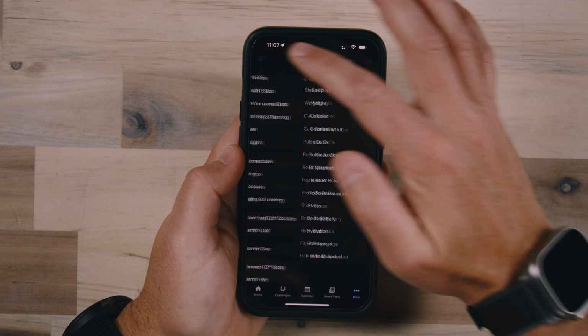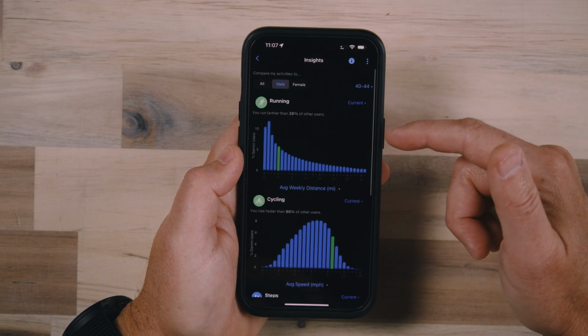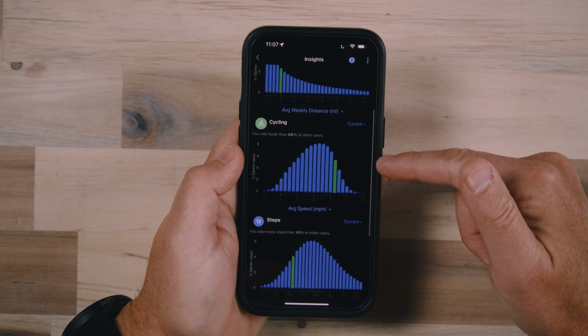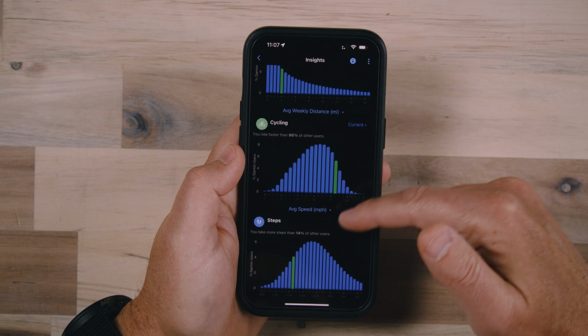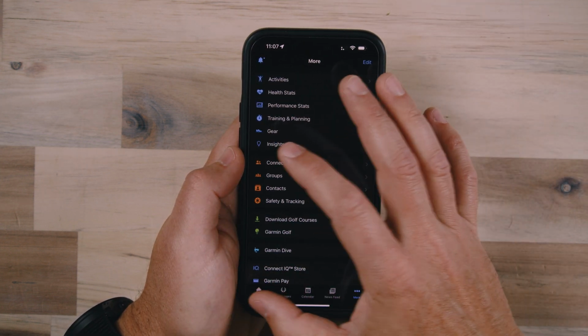It's not that I don't like the Apple app. It's just, I don't know, insights and all this information, being able to have information that compares me to other people that are in my age range and also using Garmin devices. This is useful information to me. Kind of helps me better understand where I'm at compared to other people. Not that I need to be comparing myself to other people, but it's nice to know my baselines, my level of activity in comparison to other people that are actively using the platform as well. That's something that we simply just don't get with the Apple Watch.